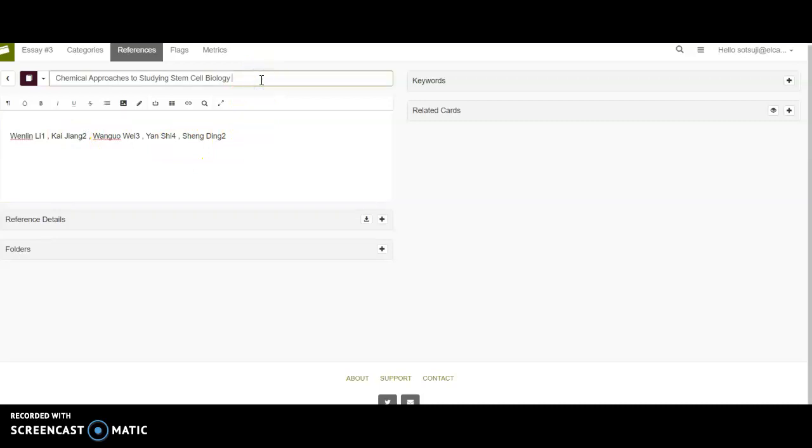But on the top, I would also like for you to write down how the author's last name would look in your in-text citations. So for this one, there's 4 authors, but the first one is Lee, so it would say Lee et al. Like that. Okay. Now, if there's just one author, you would just write one author. If there's 2 of them, you would write 2. But if there's 3 or 4, you can just write Lee et al.